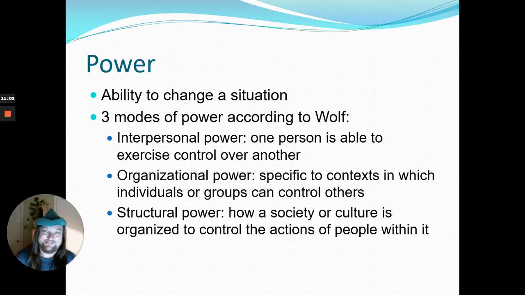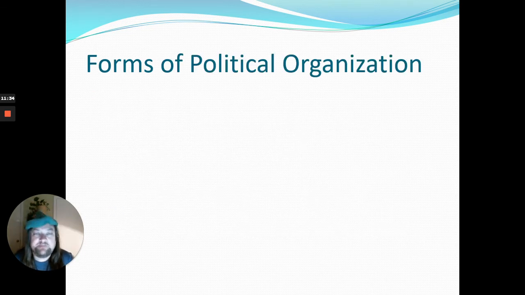I don't know. But yeah, any society has some kind of structures in place, and we'll see that it's not always super formal with laws and actual regulations. It can be informal, but there is some kind of way to try to control the actions of people in a culture. And it's not always a case of control for the sake of control. It's to try to maintain some kind of social harmony sometimes, and other times, yeah, it is for the sake of control. So, forms of political organization.